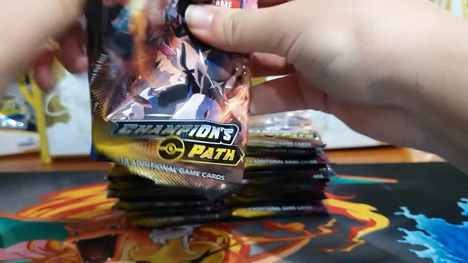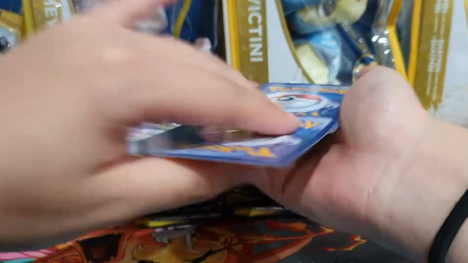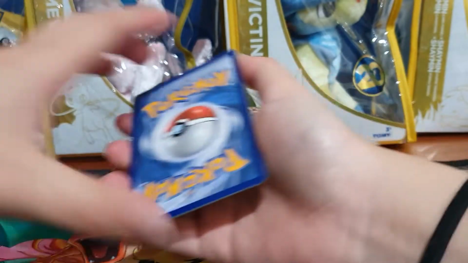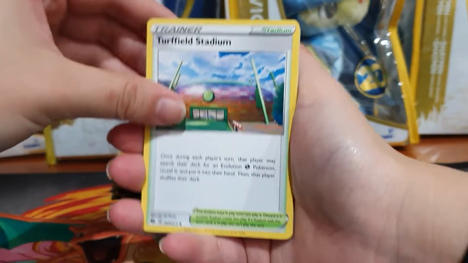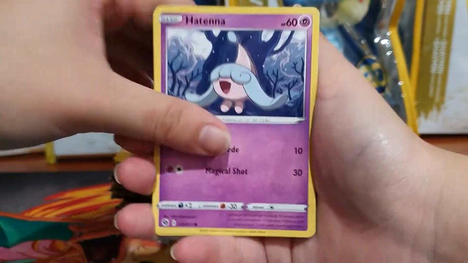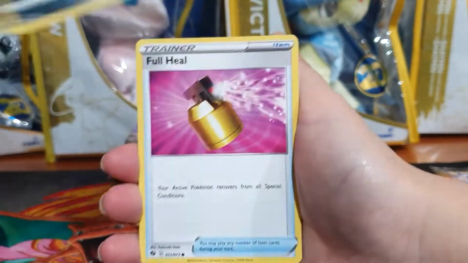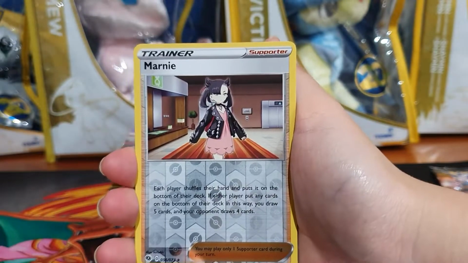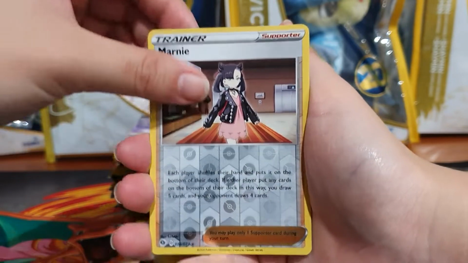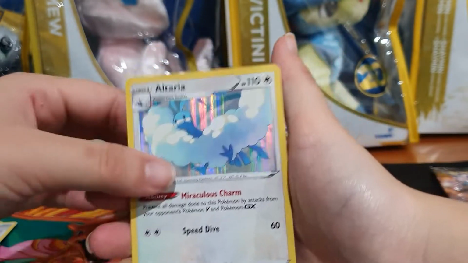Champion's Path. What can I say about Champion's Path? It is an interesting set for sure. I feel like the pull rates in Champion's Path are kind of like you're either getting godly pulls or you're getting absolutely nothing. There's no in between. You're either getting everything you could ever want in life or you're getting all of the holos in the world. We have a Marnie reverse to start it off, and on the first one, Altaria, my old friend.